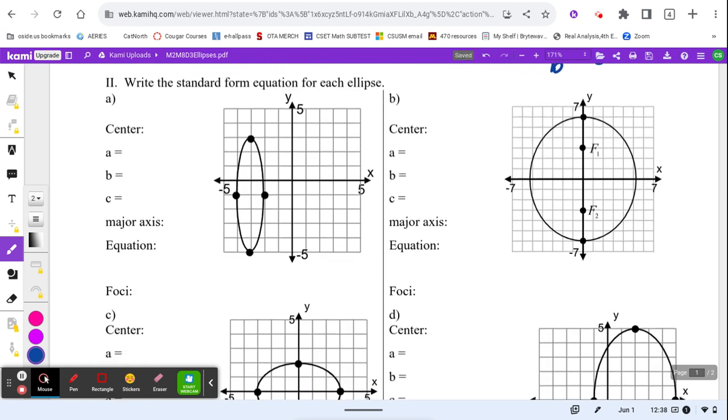All right, the center of this one, you're going to put a dot right in the center and identify those coordinates. So I see that it's at -3, -1. That's me just counting back 3 and down 1 to get to that center.